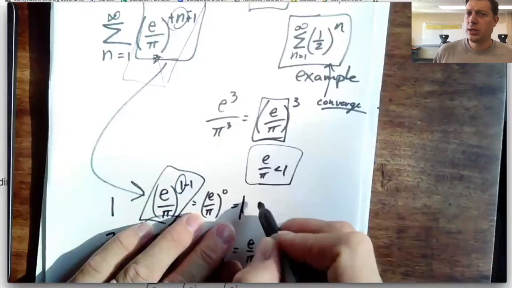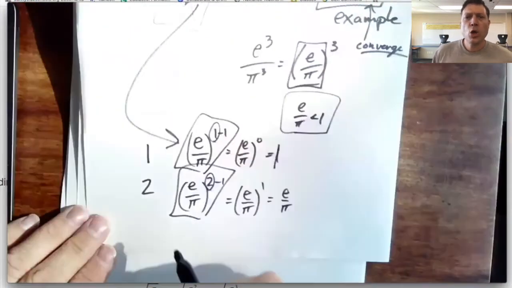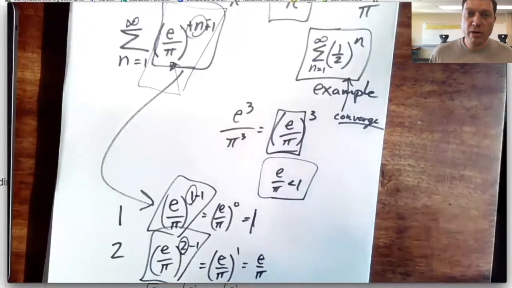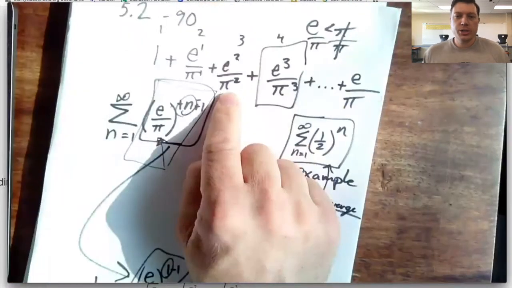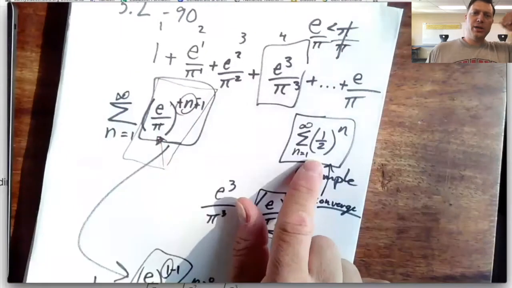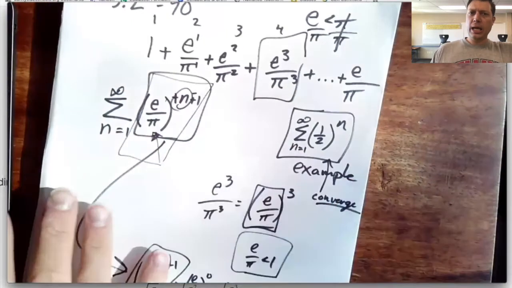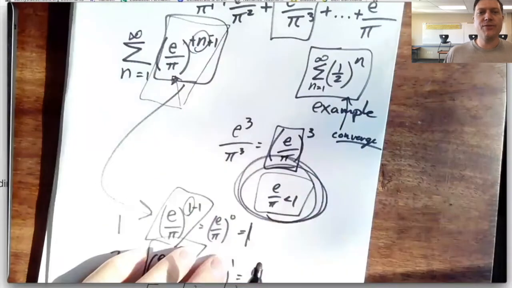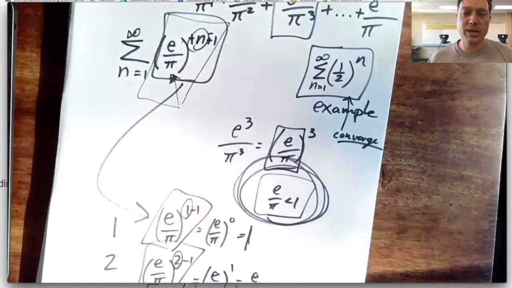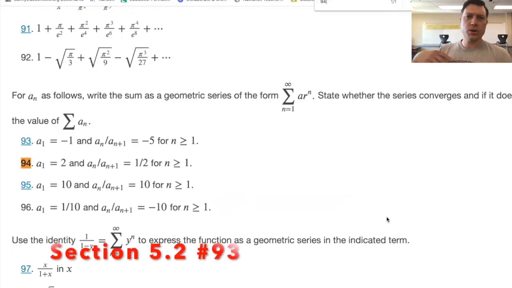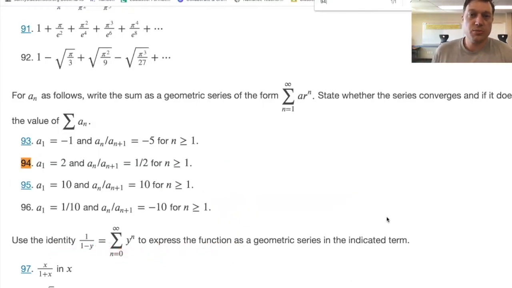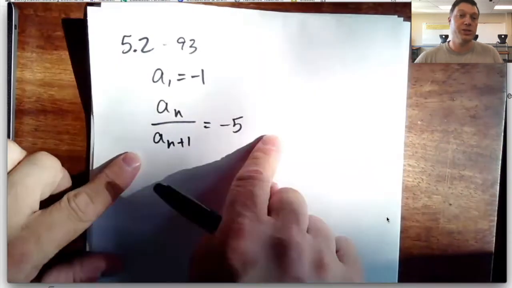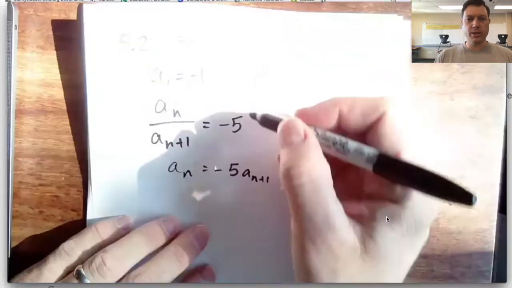Now, does this converge? Well, we know that, for example, the sequence 1 over 2 to the power of n converges. And this has the same structure, where the number on top is smaller than the number on the bottom. That fits a certain requirement that we have. We might call it R, or some other growth factor, that if it's less than 1, then the whole series will converge. A convergence test. That's for a later section, but that idea.